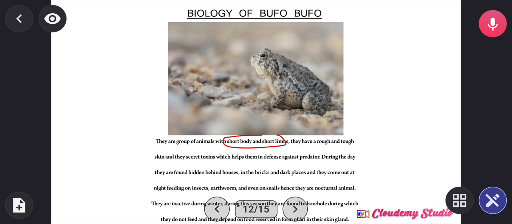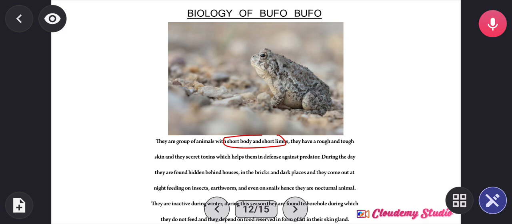they lack teeth on the upper jaw. So they catch their prey by shooting out their sticky tongue or by lunging. Then they swallow their prey whole. Remember, their prey includes earthworms, insects, and even snails, right? So let us talk about the internal anatomy of the Bufo.